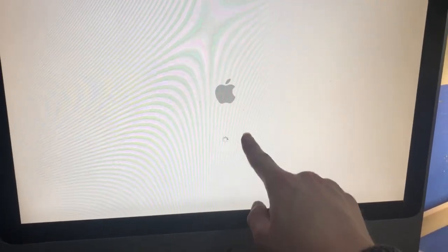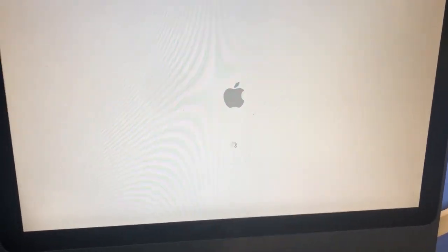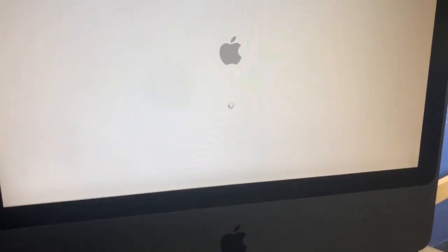Restart. For some reason, Intel isn't doing anything, even though it should have right there. Here we go. I might jump directly to El Capitan just because it's kind of boring doing these supposedly ancient versions of macOS.